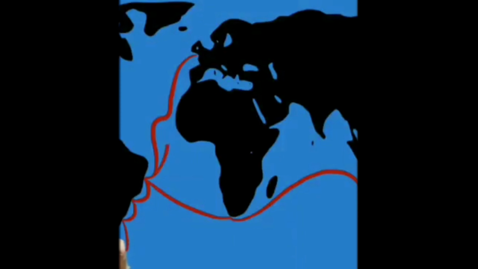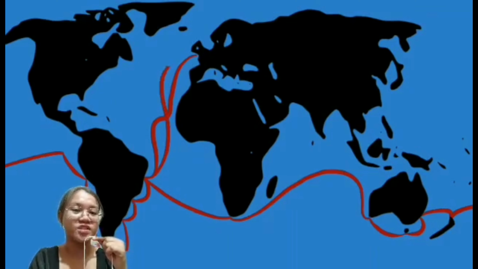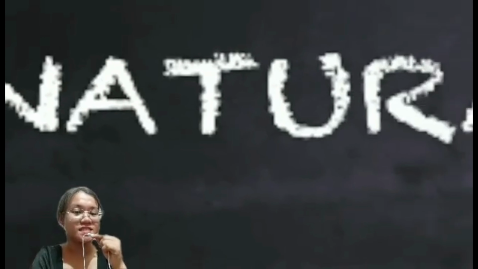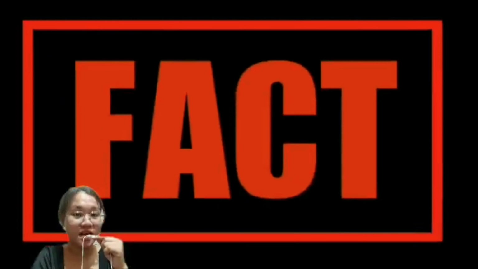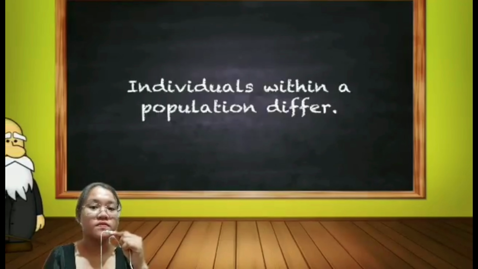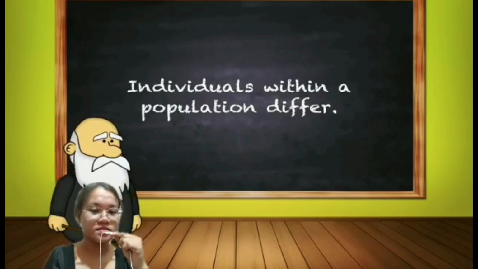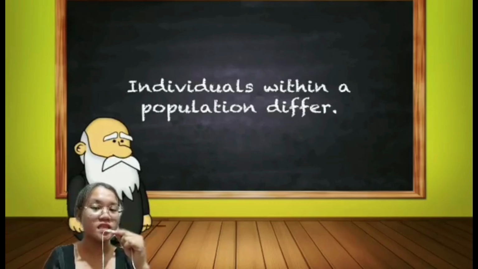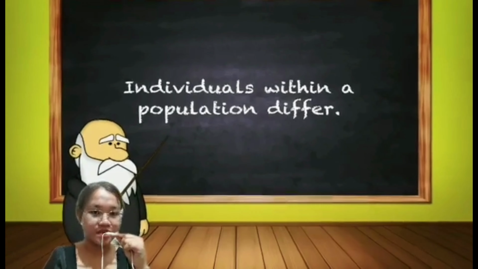Now let's proceed to the theory of the giraffe by Charles Darwin. So Darwin's theory of natural selection, or descent with modification, is a testable and observable fact. Experiments have been conducted in the wild and the laboratory. So let's dive deeper into Darwin's four conditions. Condition number 1: individuals within a population differ.